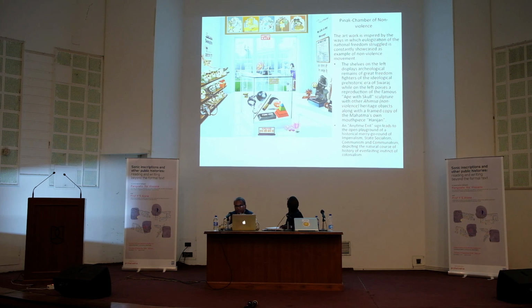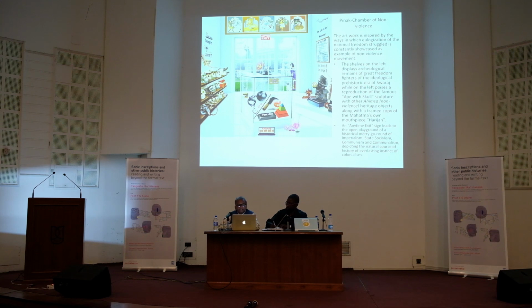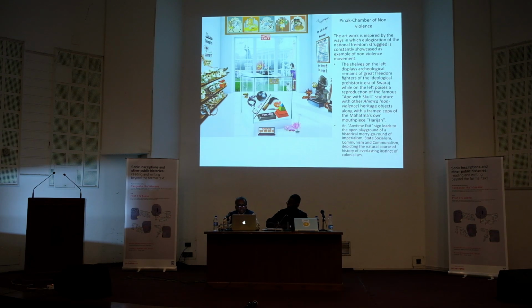Pinak Bani, who is an interesting artist who studied applied art and then went on making this kind of graphic works, mainly computer graphic works. So this artwork is inspired by the ways in which eulogization of the national freedom struggle is constantly showcased as an example of non-violence movement. The shelves on the left display archaeological remains of great freedom fighters of the ideological prehistoric era of Swaraj, while on the right is a reproduction of the famous ape with skull sculpture with other ahimsa, that is non-violence heritage objects, along with a framed copy of the Mahatma's own mouthpiece Harijan.